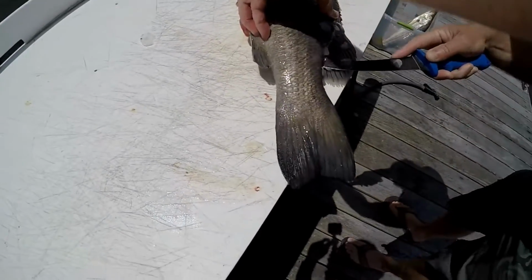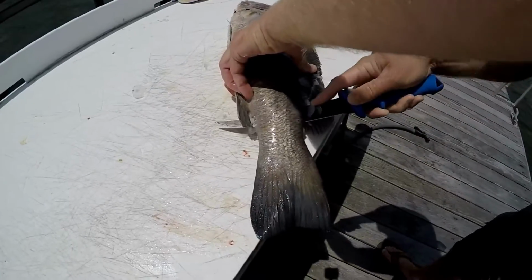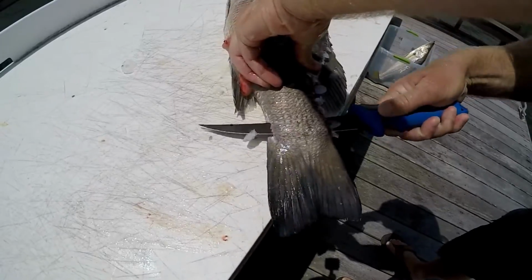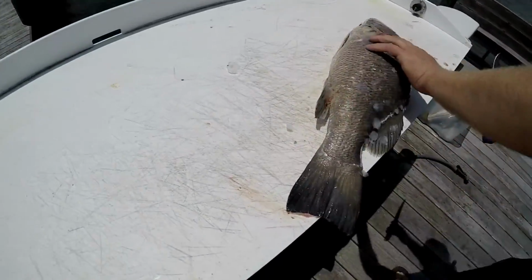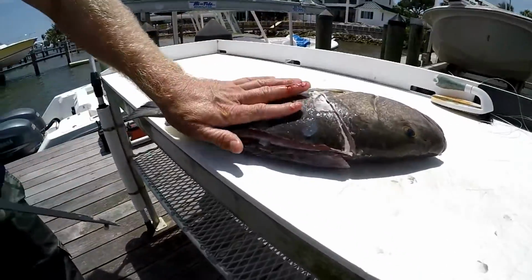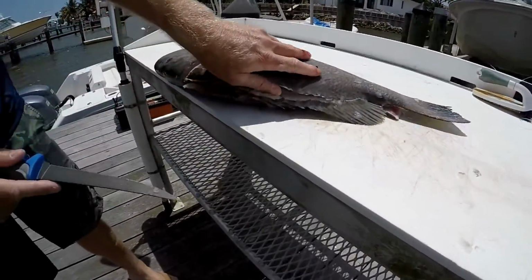So now that I'm at the tail, you kind of want to just work it over the bone, aim it down, and then straight along until it comes free. Now that I made my cut, I'm just going to continue, or you can flip it back over and work the other side. Doesn't really matter.